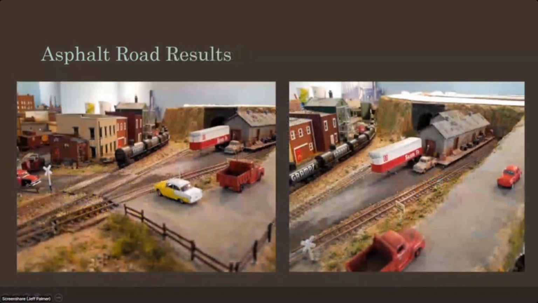And basically that's what these are. This is off a friend of mine's layout, and this is the asphalt road that I built on his layout. And notice all the cracks. You have the cracks going across and along the edges. All of those are done by markers with very fine points. The finer the point that you can get, the finer the line you can draw. And as a result of that, you can add all kinds of interesting detail.